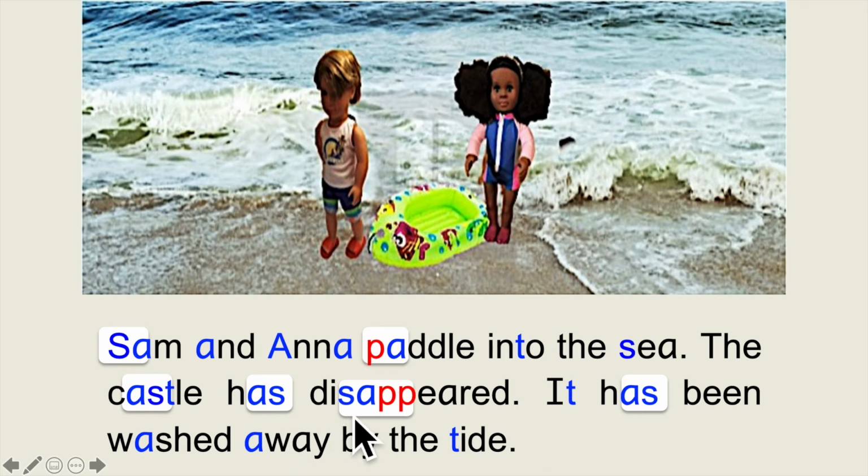Look at this one. S-a-p. Now, we have learned, haven't we? If there are two letters and sounds together that are exactly the same, we only say them once. So we only have to say one of the P sounds. Sap. Sap. Sap. And here we have as again. As.